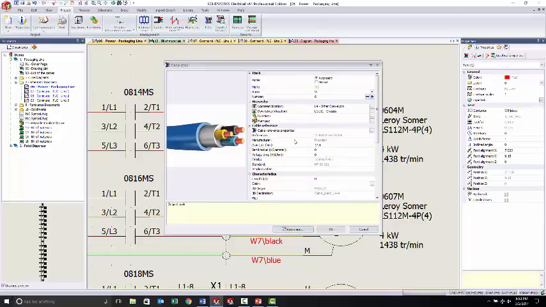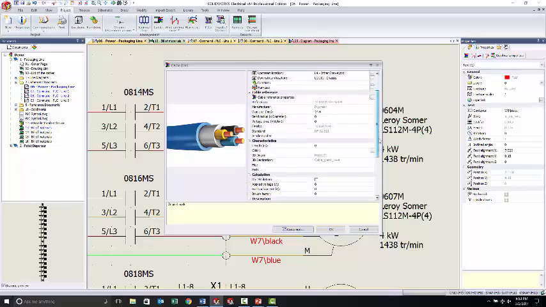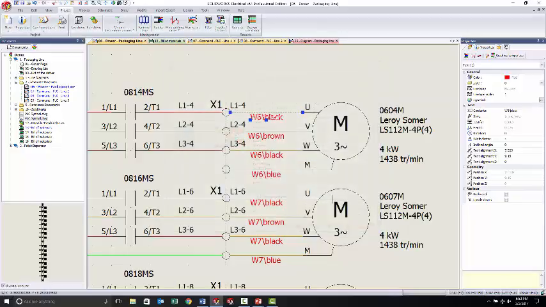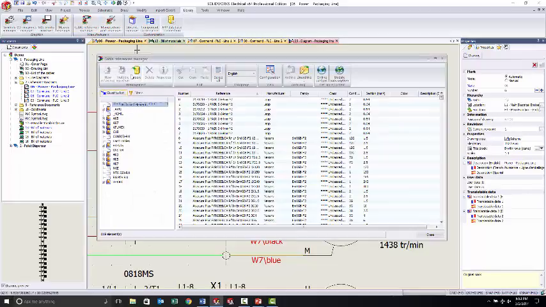All right, so this information that you've got right here is pretty straightforward, but it gives you this reference part number. And this reference part number is where it was getting its brown, its black, its blue. So if I take that number there, and I don't know if I can actually highlight it, 1000 R2V. So let me go to my library, 1000 R2V. Okay, come on, close. All right, library, go to my cable references.